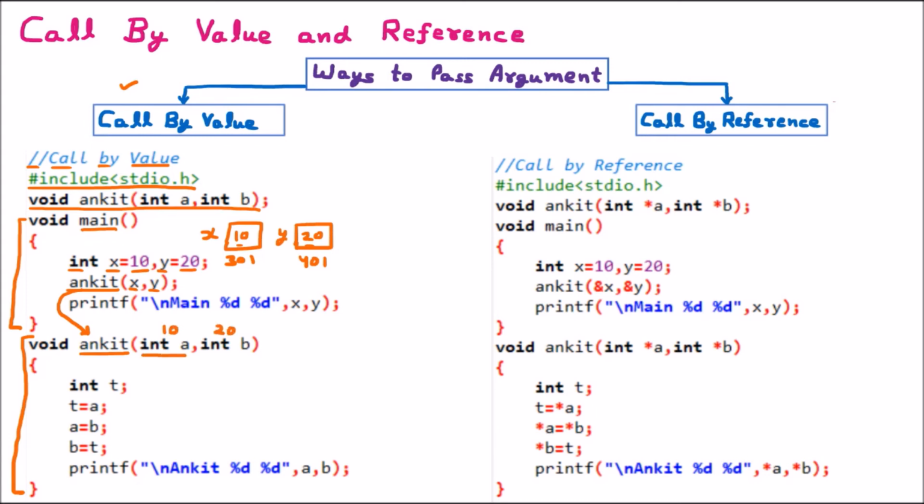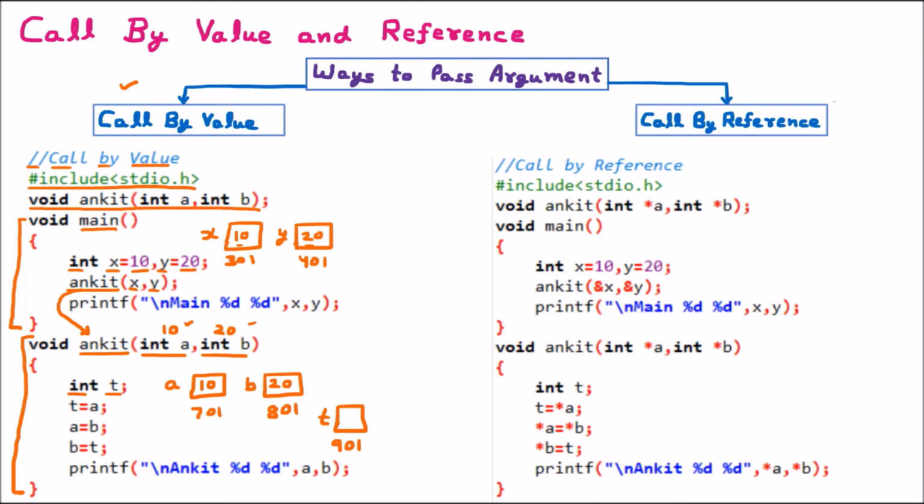So here int a, int b will be declared inside the function as well. Here inside the function, two variables are declared. One is a, let us suppose the address is 701. Variable b is declared at the address, let's say 801. Now here we are passing the value. So the values taken by a and b are initialized as 10 and 20. Inside the body of the function we have int t. One more variable is declared, that is t. Let us suppose that the address is 901.